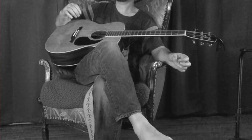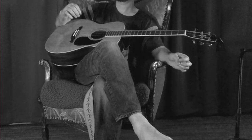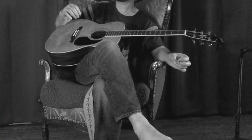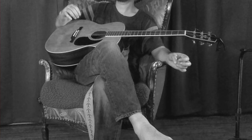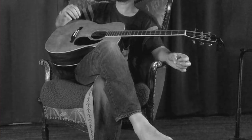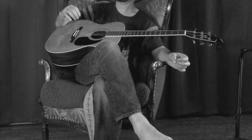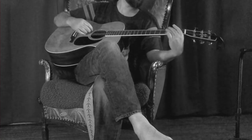Well, what the heck does that mean? Well, if you take a look at the B7 and you figure out, well, what would the 5 chord, what would the secondary dominant chord be going to B7, you have to find the 5 of B. And the answer is F sharp. So an F sharp 7 would resolve really nicely to a B. You hear that nice resolution there.